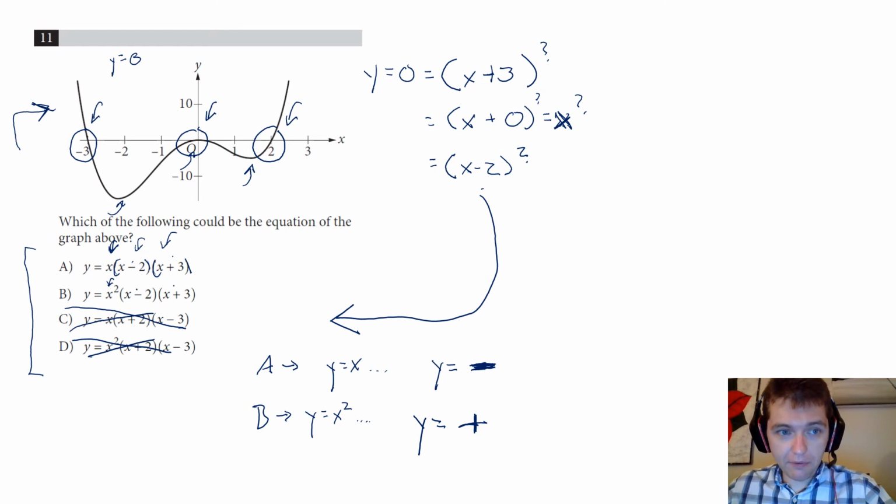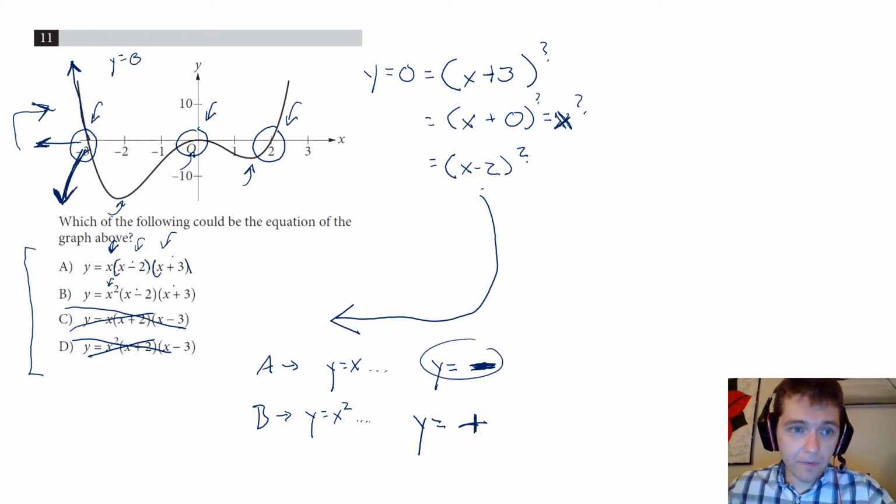And when you look at the graph you're given, you see that as you go more negative on the x graph, your y is still increasing. It's becoming more positive. If this were going the other way, as y were becoming more negative as x were becoming more negative, it would be A. But because the graph is actually getting more positive as x becomes more negative, your answer is actually B.